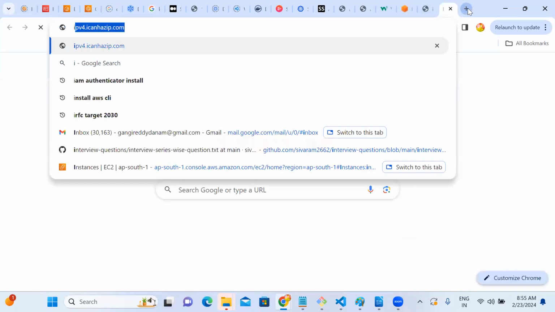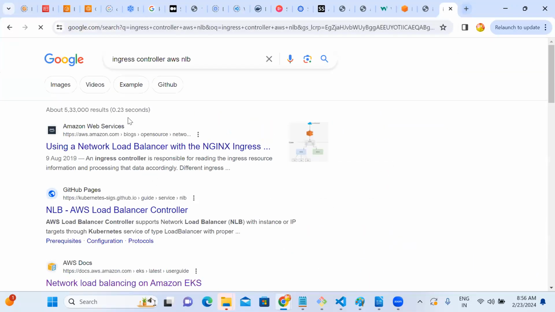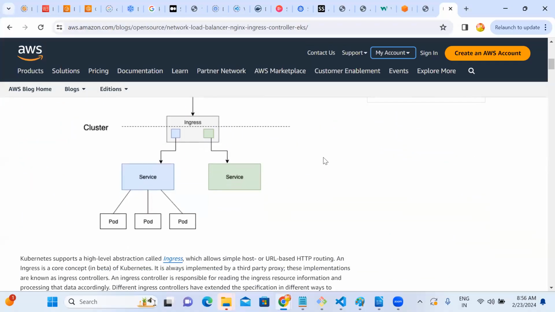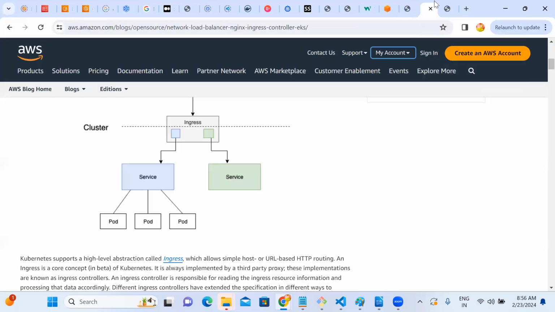This is one more ingress controller, AWS NLB. You will have a very clearer example. This is 2019. This is 2018. That's okay. Now, service is getting registered by whom here? Pods. Who is sending a request to service here? Which object? Ingress. Now let's go here.